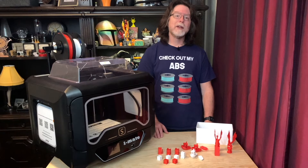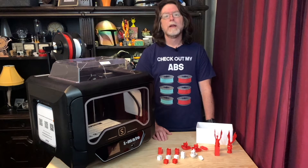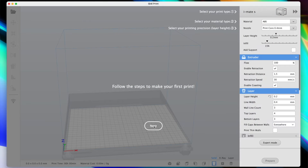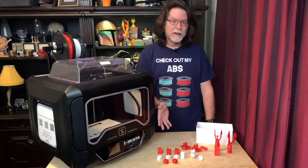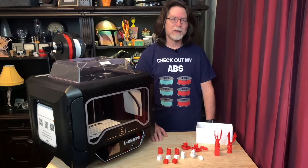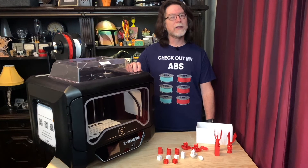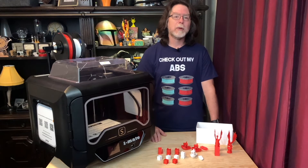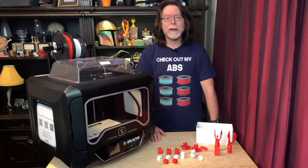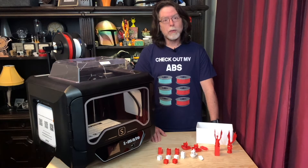As for software, the flash drive includes the Chidi Print Slicer, which is based on the Ultimaker Cura slicer. It's been simplified so that only the most essential settings are visible, and for me, these settings definitely result in successful prints. They may not be the most beautiful prints, but they do print successfully. Additionally, more advanced settings are available so you can make adjustments and get things dialed in just the way you like. The Chidi Print Slicer is available in both Mac and Windows flavors, and I'm grateful that Chidi Tech made a Mac version — not all printer manufacturers do when they customize Cura.